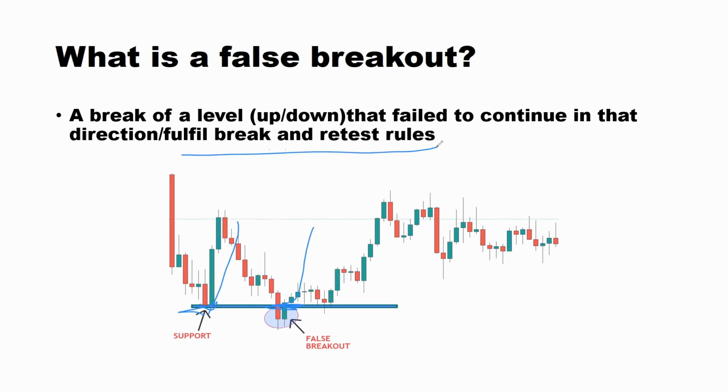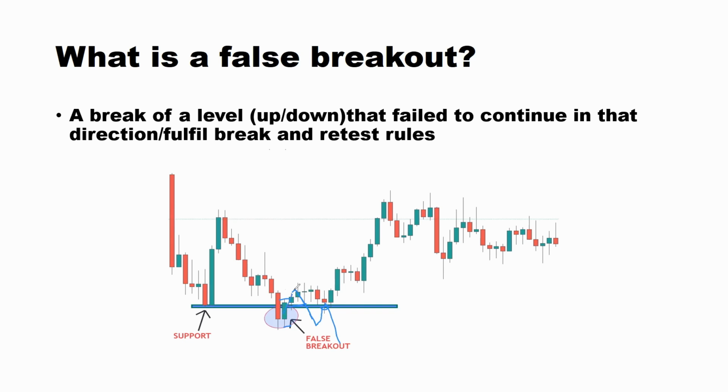Remember we said if the rules of break and retest are not fulfilled, that becomes a breakout. And what are the rules? We said we need a break and a weak retest. Now, if you look at this market situation here, the market broke down and then issued an inside bar. This is a clear inside bar and it broke back above this level here. Now, for you to be able to take a sell on this trade, you need it again to break back downwards. And then on the retest is when you can take the trade, which didn't happen.